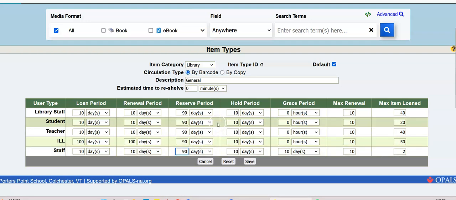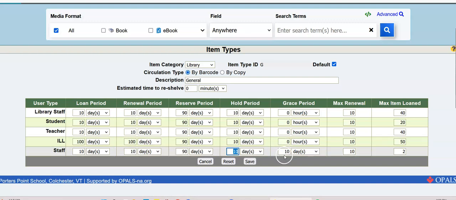All right, now the hold period. Well, I put a book on reserve, and the librarian sees me in the hallway: John, you have 3 days to come pick up your book, or 5 days, maybe 10. A hold period is much shorter than the reserve, because you don't want a book sitting there for a student to pick it up. Maybe the student borrowed the book from someone else and will never pick it up. So I usually see 3 to 10 days for hold.